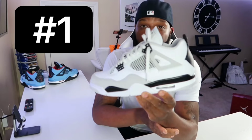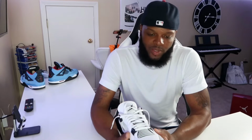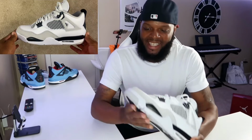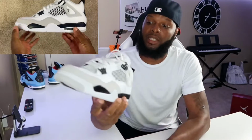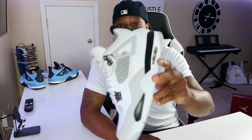Our first pick of the top 10 back to school sneakers will be the Jordan 4 Military Black. I picked this sneaker first simply because of its white upper. It's gray, but not a dark gray, more like a light pale gray with the black hits. It matches everything. If you're looking for a sneaker that matches everything, you want to get your Black Military 4s. I think these are very dope and you want to add these to your collection. This will be number one because no matter what outfit you put on, black, white, and this pale looking gray is a very dope sneaker. So get you a pair of these.